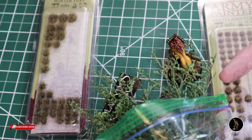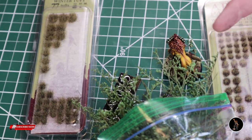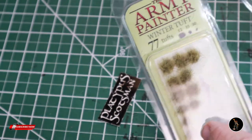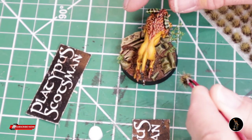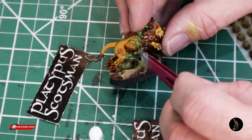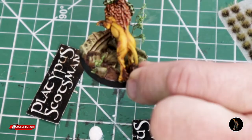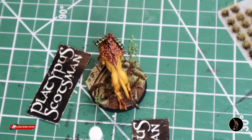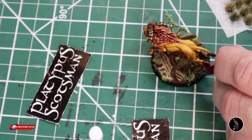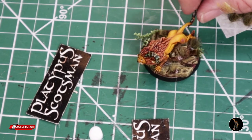This material — I don't know what it's called but I got it from someone who did some bouquets or corsages — and I put a couple pieces of it on there. Now I want to put some wasteland tufts on there from Army Painter and some winter tufts as well. This is a wasteland tuft. I want to put a tuft right by this plant here just to give the base a little more strength. I know plants like this aren't really practical, but this figure has a tail so I can just pick it up by that. If it breaks off, it breaks off — it is what it is. This is a winter tuft. They're really close together in color but just off enough that it gives some variety.